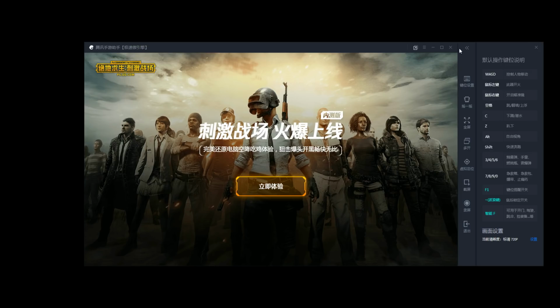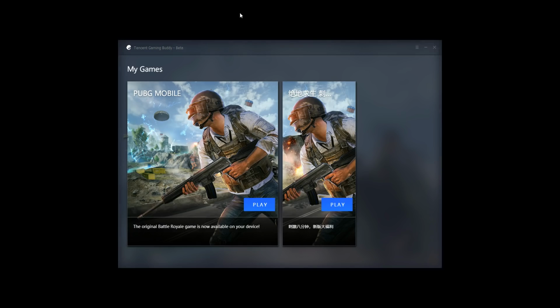we'll close out of this installation too. And then I might have to close out of that one too. Yep, there we go. I had two of them running. And then we'll just go back into Tencent Gaming Buddy. All right, so now we relaunched Tencent Gaming Buddy, and you can see that we're back in English, and the Chinese version is still there.